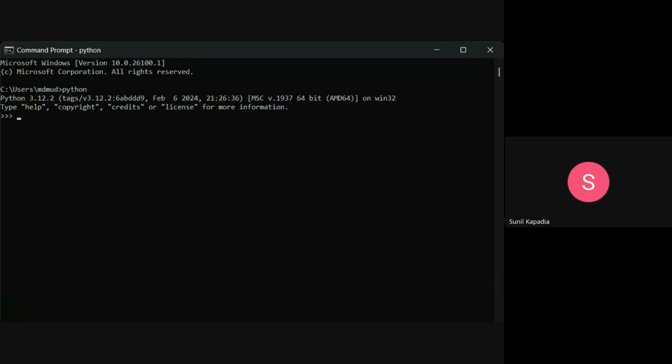That is the current version installed on Mudassir's machine. Make sure you install 3.12 or whatever the current version is, from the Windows Store. If you don't find the Windows Store, open the terminal or command prompt and type python. If it is not installed, it will directly open the Windows Store and from there you can download.